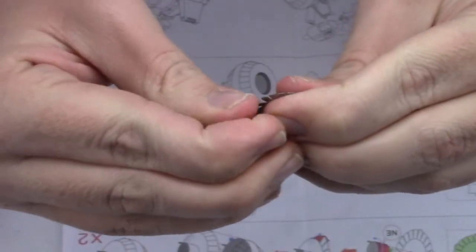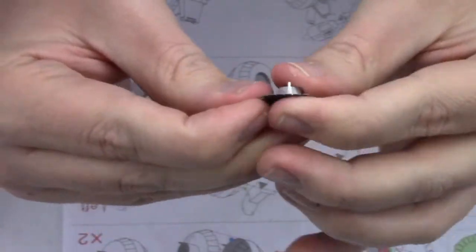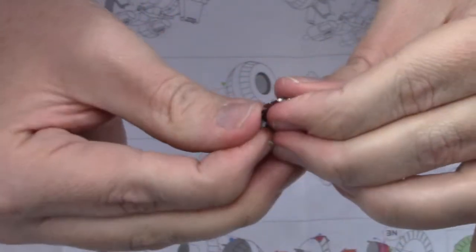Having completed the first two wheels, I now know not to waste a lot of time making sure the flaps on the wheels are bent down perfectly before attaching the two halves.